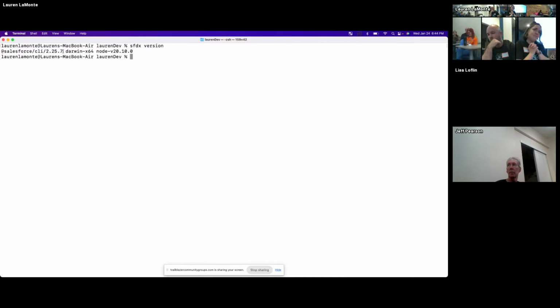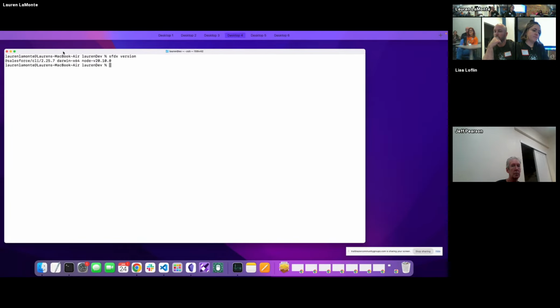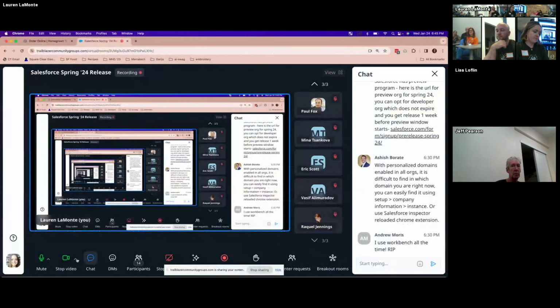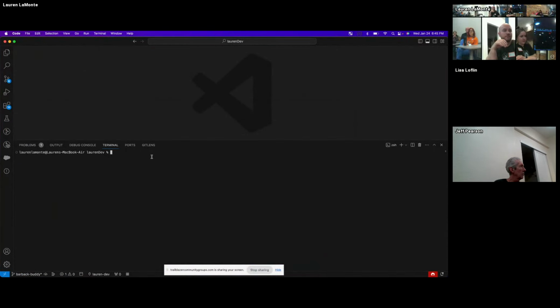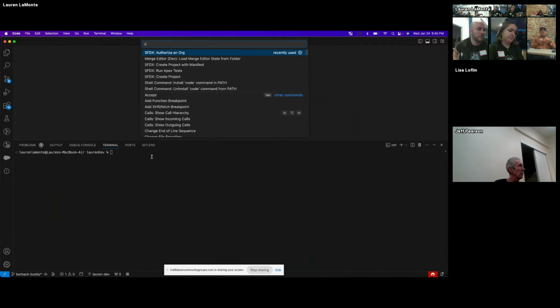Yeah, I think what I might be getting confused is how it shows up in Visual Studio Code, because in Visual Studio Code you still have the extension which is separate from the CLI, and you're still going to see those SFDX commands, right? And those should be up to date, and they're not necessarily related to the CLI. Yeah, if you're running the commands from the command palette and letting it run in the terminal, then you'll have to wait for the extensions to update what they're calling. But if you have terminal open in VS Code, isn't that just the same as being in the terminal? There's the palette window. She's talking about Command Shift P and then something like this. You look for the SFDX colon. You could probably go to the output and see what will execute.